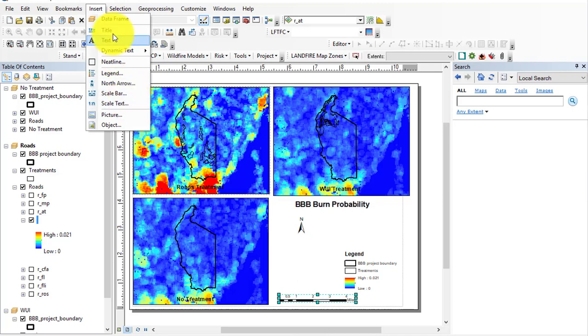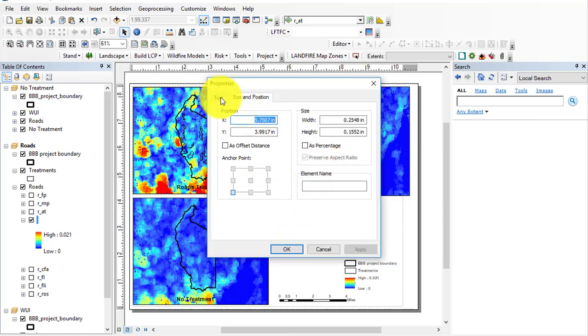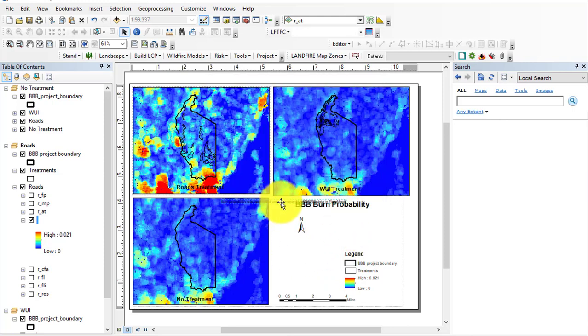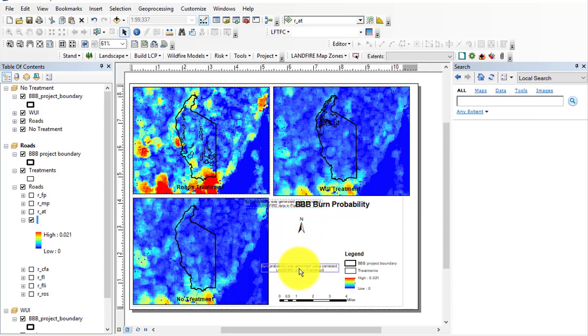And now we need to add one more text box. In this text box, we will include some information about the figure. So, corrected LANDFIRE data in FlamMap 5. So then anyone that's reading this can know where this data came from. I'm going to double click on that again. I need to make 2 lines here, since it doesn't automatically text wrap. And now you will take some time again to organize.